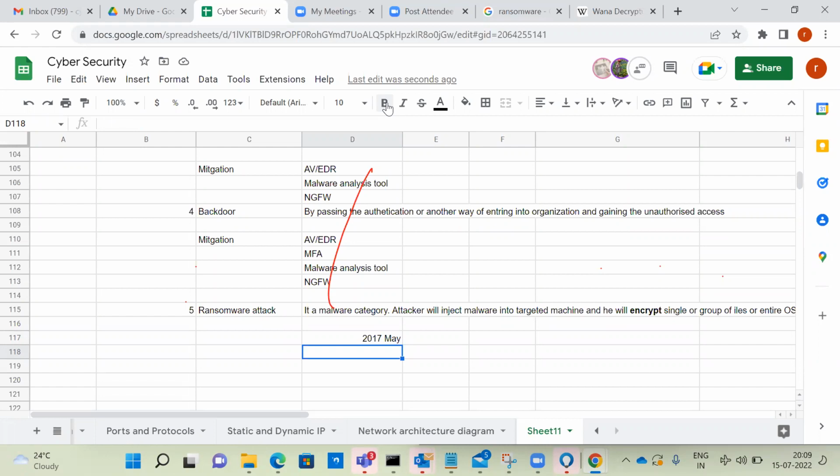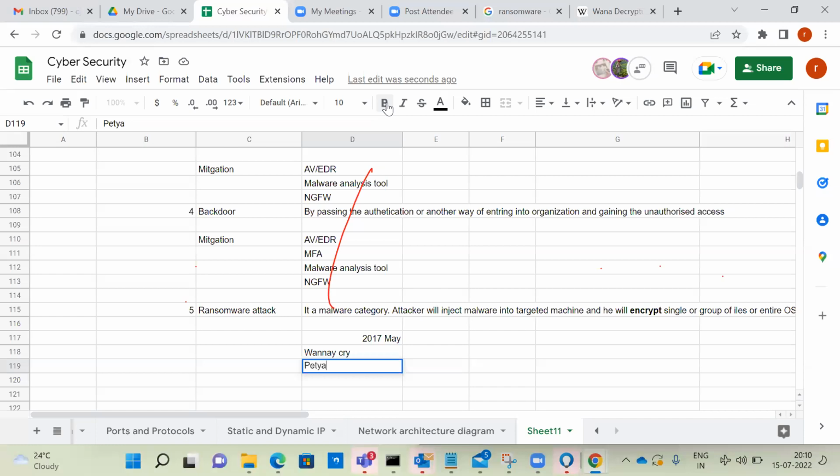A couple of the ransomware attack names in the series are WannaCry. Wanna means want to, so want to cry. What is it trying to say?